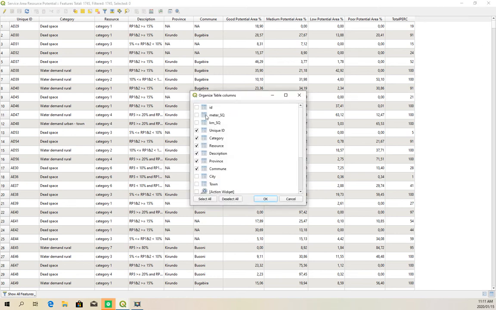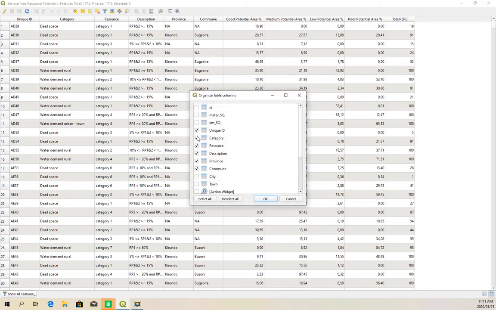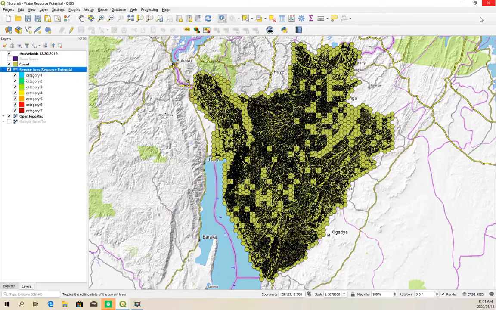Organized columns, yeah, okay. So what I've done here is I just wanted to see that it hadn't added extra columns. So I just right click on this gray bar up here and I say organize columns, and I can see that the ones that are ticked are the ones that are viewable. The ones that aren't ticked are not viewable. So for instance, if I turn that kilometer squared one back on and said OK, then that one would now be viewable. Okay, so that was me just checking to see that it hadn't added any extra columns.